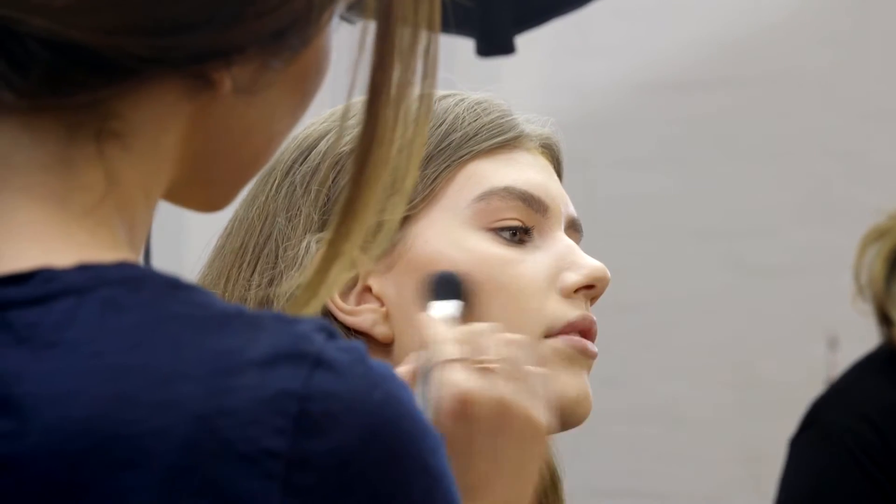One of the main trends for this season is really beautiful, flawless, luminous skin. Really dewy, fresh skin and lots of highlights using really cream products. It's quite different from previous autumn/winter trends because usually when you get into the winter seasons the skin tends to be a little bit more matte, slightly flatter — whereas this season it's gone right through spring, summer to autumn, winter with that fresh luminous glow, which I absolutely love.